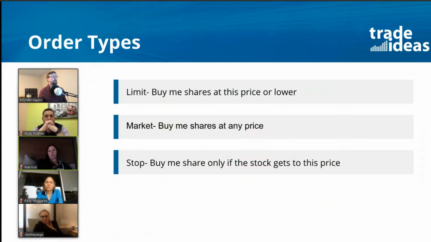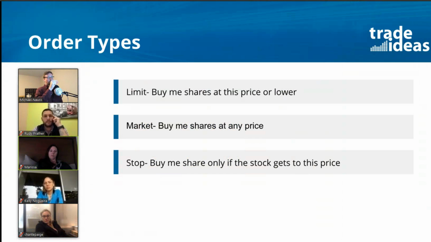So limit orders, which is what we're going to do kind of exclusively for your trading to start with, say buy me these shares at this price or lower. So in that example, if I wanted to buy right away, I could say, put me an order to buy at 53 cents. And what would happen is I would either get 53 cents or lower if the market moves while I send my order, or nothing, right? If while I'm sending my order, the market moves up to 75 cents, I won't get any shares. So that's the limit order, which you can do through Brokerage Plus and is the safest way.